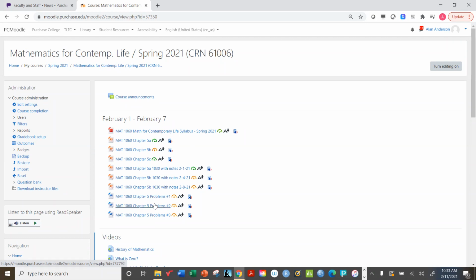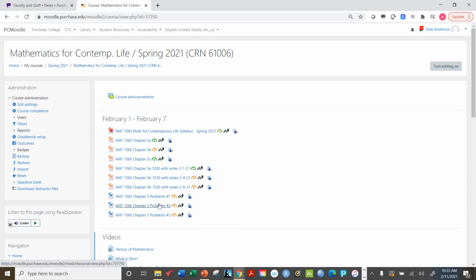These are not meant to be collected. Don't send them to me. What you should do is work on them. And then when we go over them on Monday, you'll understand pretty quickly if you're getting the material or not. So Monday we'll go over these in class, and hopefully you'll have been able to do them all. If not, this is the time to find out what went wrong, and this way you'll be ready when the test finally does roll around.